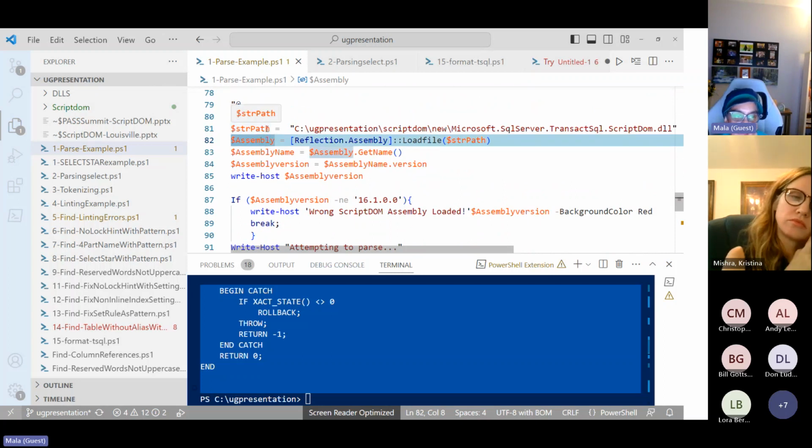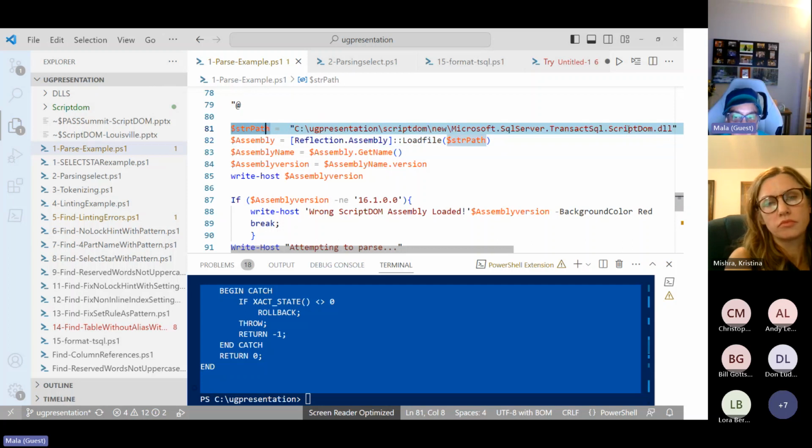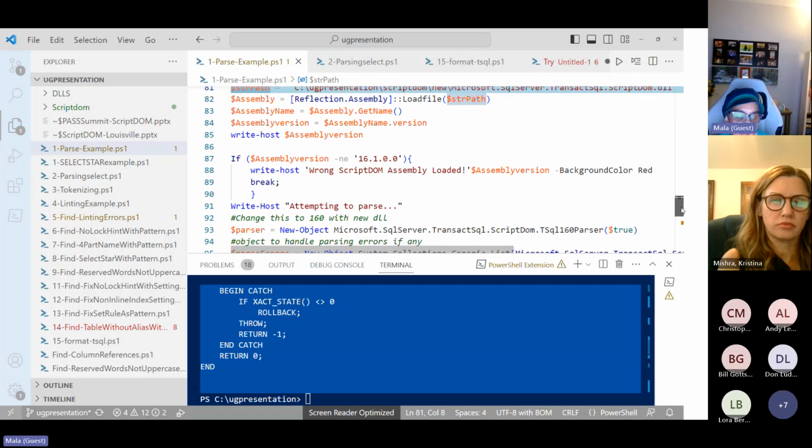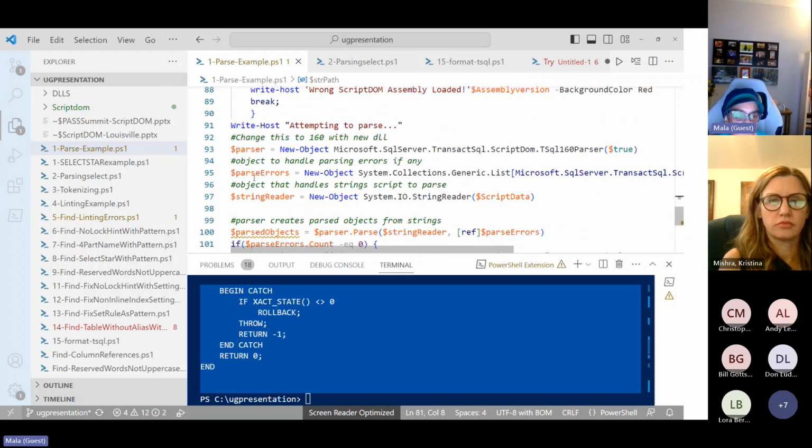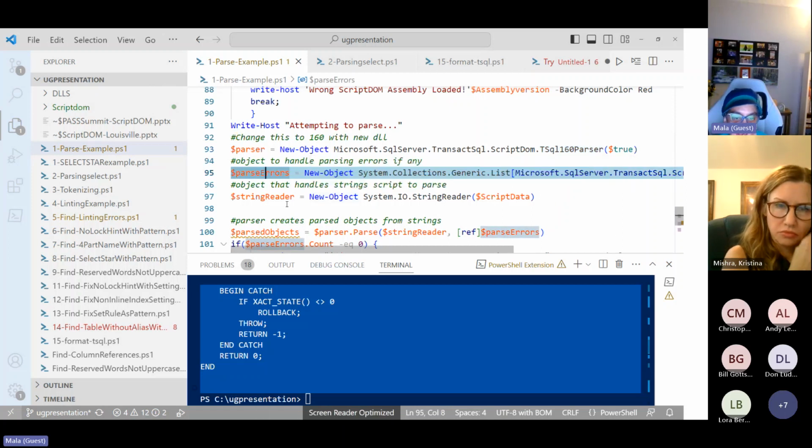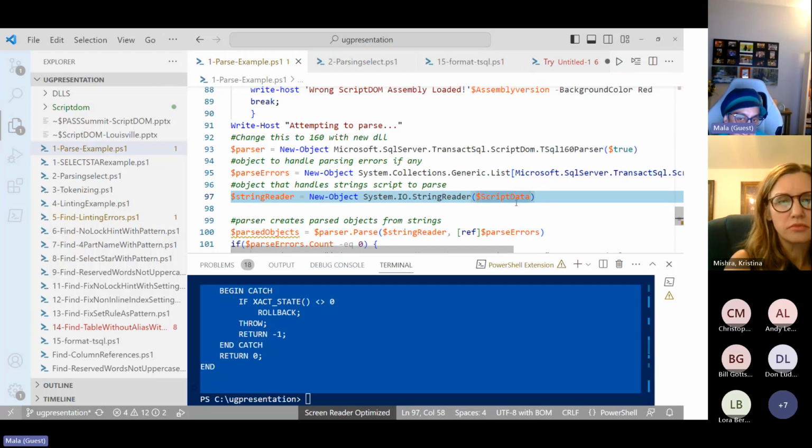That is, I'm telling the code that this is where the ScriptDOM library is, and then I'm making sure I get the assembly version and everything, making sure I have the right version or the wrong version. This is just precautionary on my end, and then I'm trying to parse. Okay, the parser, I create a new object out of the parser. This is what I told you is a different version of each version of SQL Server. And then I create an error object in case there are any parsing errors. And then I read whatever script I pass to it.